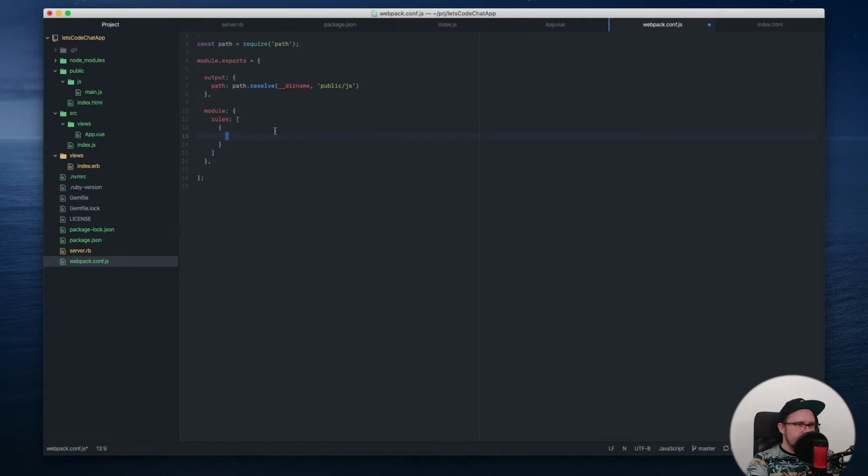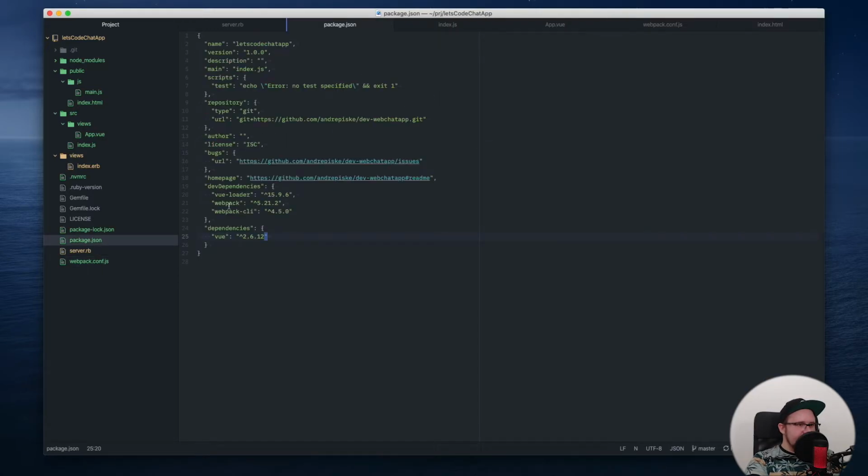And I don't expect to explain all this Webpack in detail, but what I'm doing here is, this is going to be a regular expression, and I'm going to tell it that any file ending with .view is going to use the vue-loader. This vue-loader over here is the same vue-loader declared here in the dev dependencies.